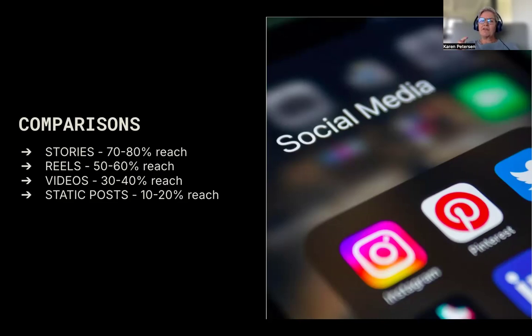Even if you've got a bunch of photos, make them into a slideshow so that there's movement. That creates either a reel or a video. Rather do that than put in more static posts, just because you can see the comparison. I hope this has been helpful and that you're inspired to use those different formats.